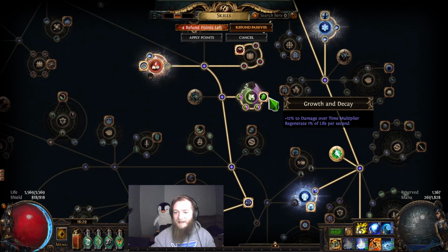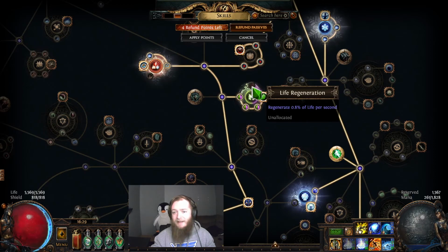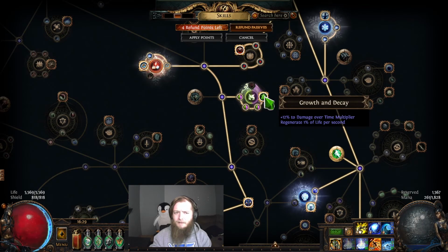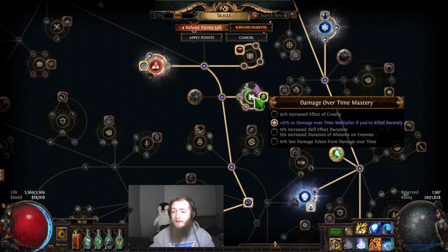Okay, growth and decay. I really like this top node. 0.8% of life regen per second for 1 point. It's really nice. We took the bottom out for the damage. Get 1% life regen here. And another 0.4 here. And on the mastery on this one, plus 10% to damage over time multiplier if you've killed recently.